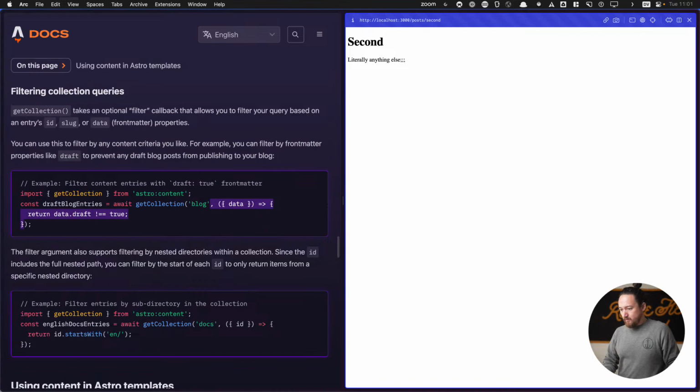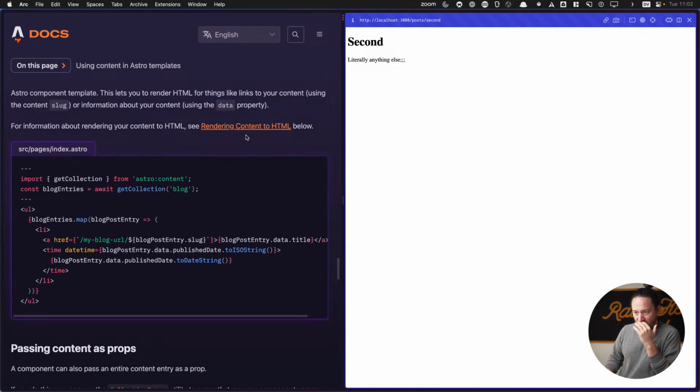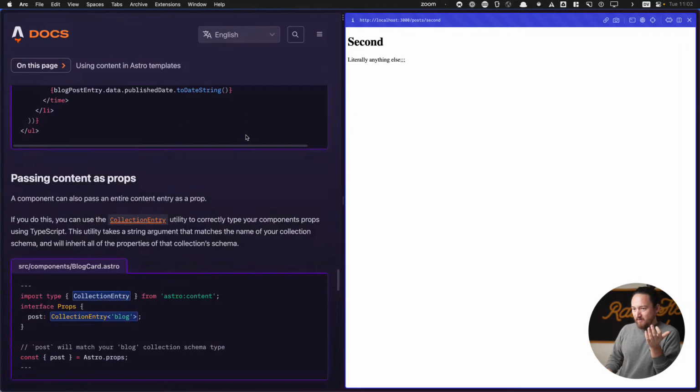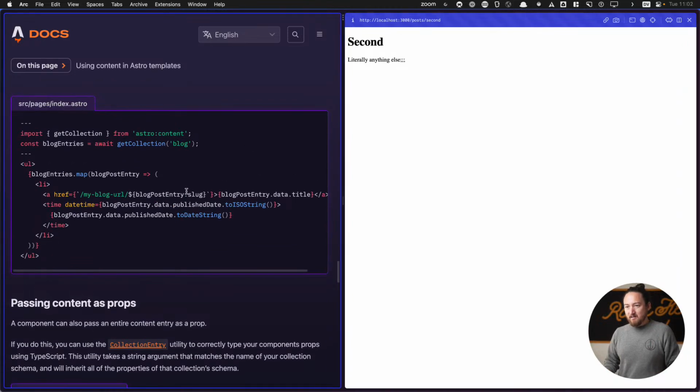How are we doing? We're actually doing pretty good so far. So we have that. So speaking of RSS and sitemaps, maybe that's one of the next things that we do here. So I think that we've covered everything that you really need to know. We could add a date. Yeah, why don't we add a date? Let's add this date time back in.